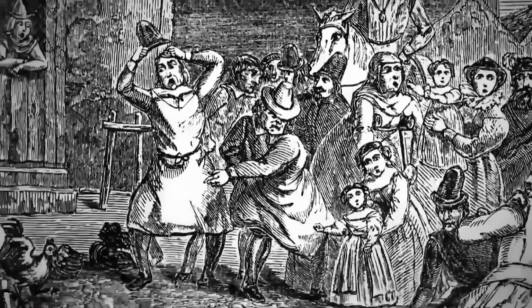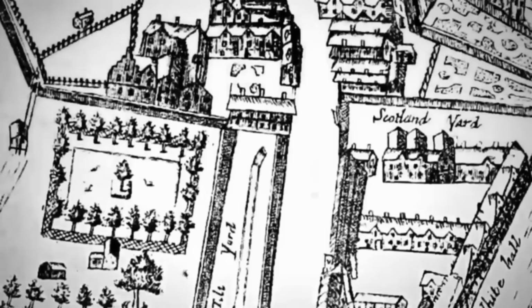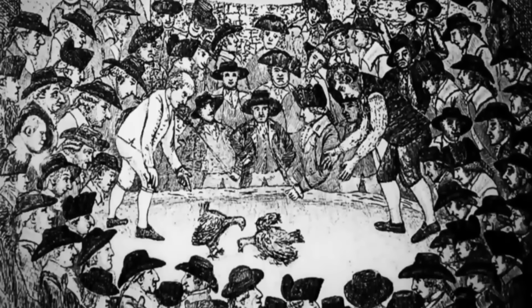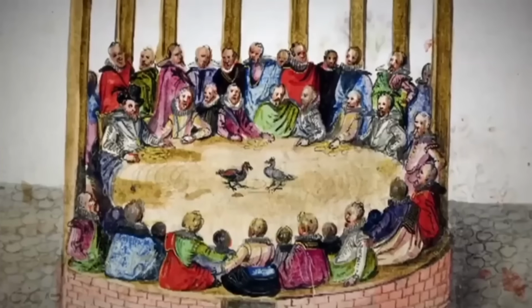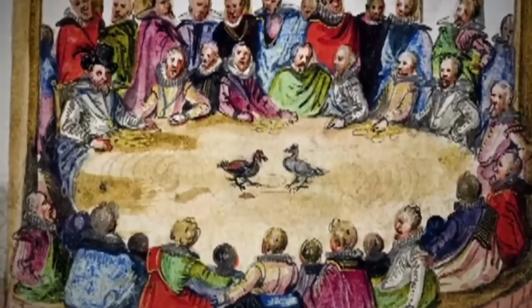And what he does when he restores Whitehall Palace is he makes sure it has its own special cockfighting pit, the large building surrounded by seating, so that when those 2 cocks go and fight it out, everyone can watch them and cheer them on. And Tudors loved it. It was not a time for happy lives for animals.